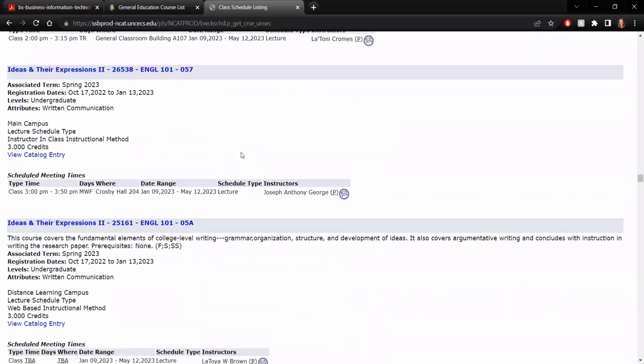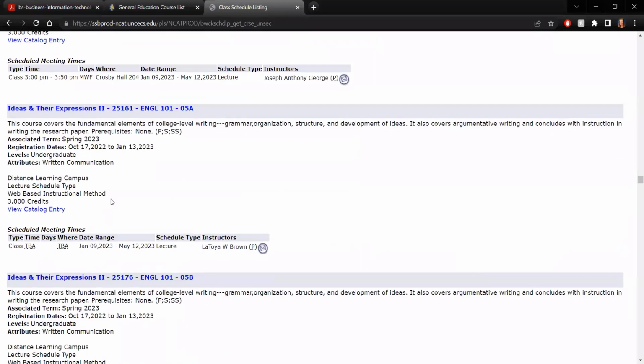If you look carefully at section numbers, you'll notice that section numbers that end in an actual number are on-campus classes that happen on the main campus and have a time and a place to meet, while those that end in a letter are the online courses that happen on the distance learning campus. Be sure that you're selecting the courses on the campus in which you wish to take them. So this is how you can see what's going to be offered in upcoming semesters and plan your schedule accordingly.